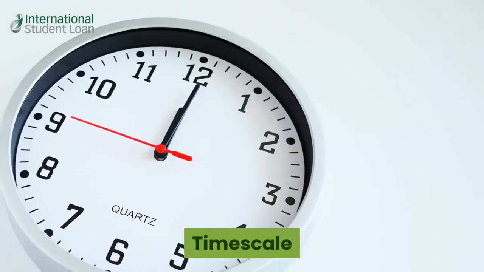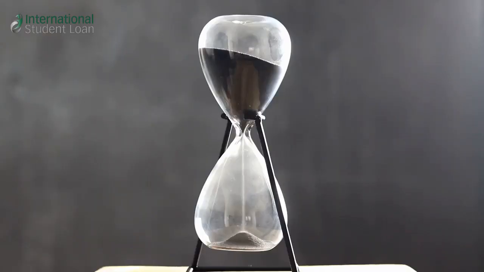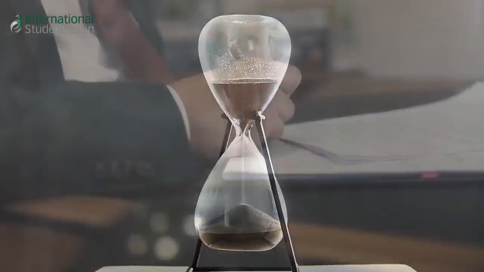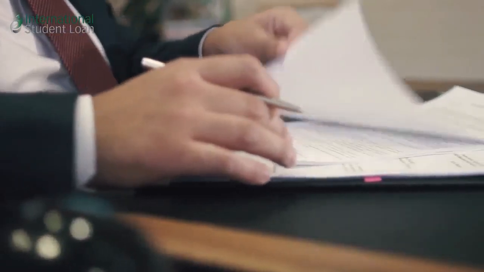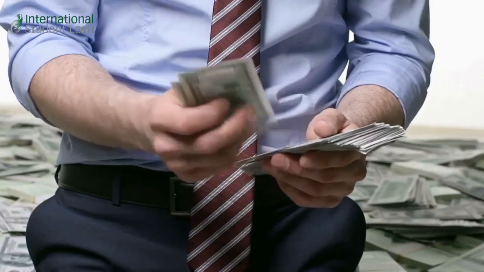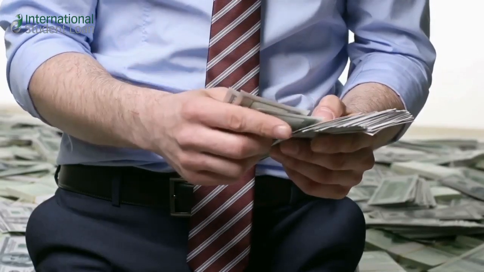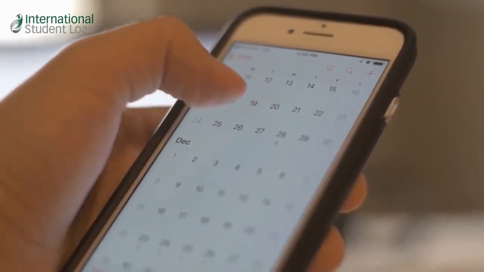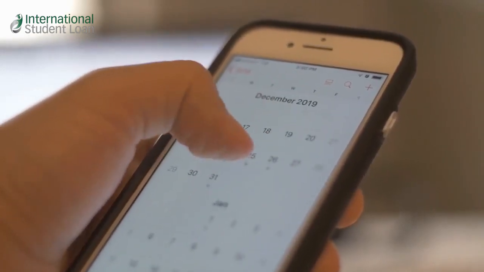Time scale. It only takes a minute to use the comparison tool to compare loans and see if you qualify. Applying with the loan provider online might take an hour or so. If everything goes well, you would receive your initial approval, sometimes called conditional approval, within a week or 2. At this point you would need to provide any further information that your lender requires in order to make a final decision. Once fully approved, the funds are paid out directly to your school, known as disbursement. From start to finish, this process can take as little as 6 weeks, but may take longer, so you must plan ahead.